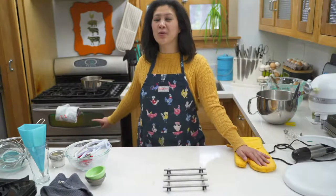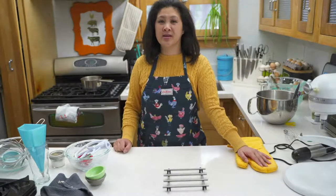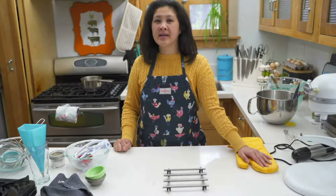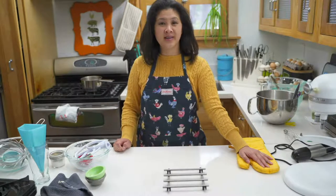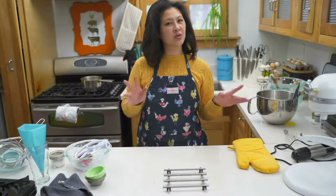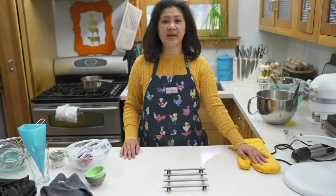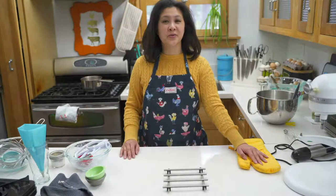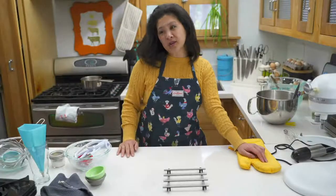Why are these wrinkly? Why didn't they lift? I definitely think humidity and temperature has something to do with it. It's pretty warm in the kitchen right now, and it's also kind of on and off rainy, so it was a bit risky to do. That's just the reality of baking, and we can't let it get us down when things don't go our way, right? Okay, they failed. They suck. They're vintage, retro, whatever. But all right, how do we salvage it? What do we do with it?